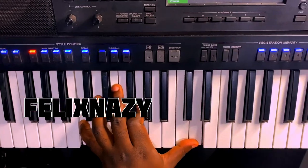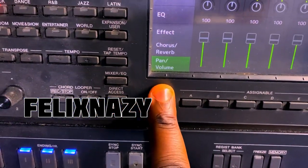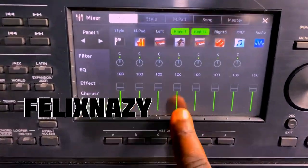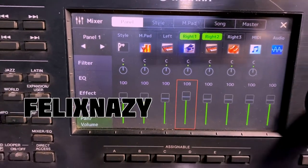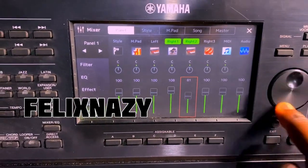On your SX900, you have your mixer or EQ, pan, volume. You're seeing your right one there, and the volume fader. So you can just touch it with your arm knob. Then R2. You see?